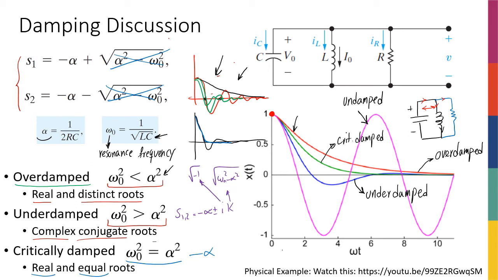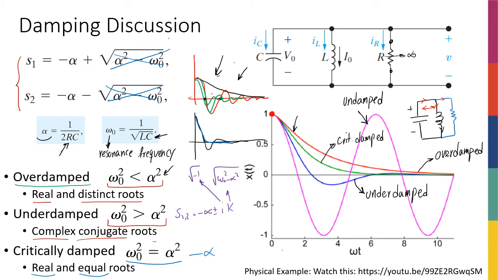And then there's the undamped case, which means I have no resistor. If I don't have this parallel resistance, it's almost as if I made R infinity, so I'm going to have an open circuit here. And if R is infinity, alpha becomes equal to 0. Alpha represents the loss of energy, so with no loss factor, I'm just left with a capacitor and inductor, ideally passing the energy back and forth between them. So I have an undamped situation.